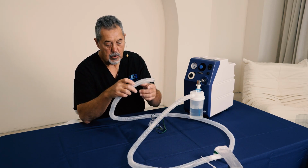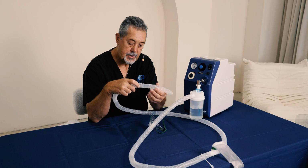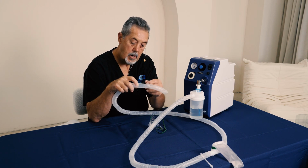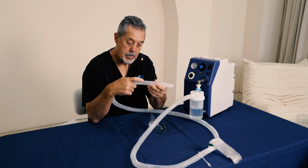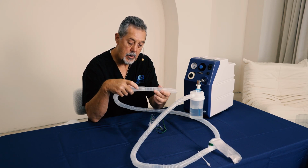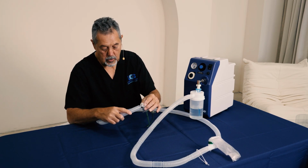When you go to cut your corrugated tubing, you want to place the scissors at the very middle of the connection between the 2 6-inch corrugated pieces. There's a little lip right here. You want to cut it right in the middle of that lip when you go cut new tubing.